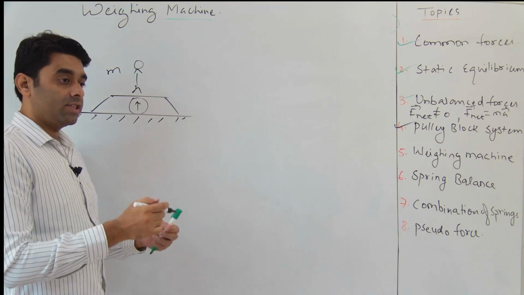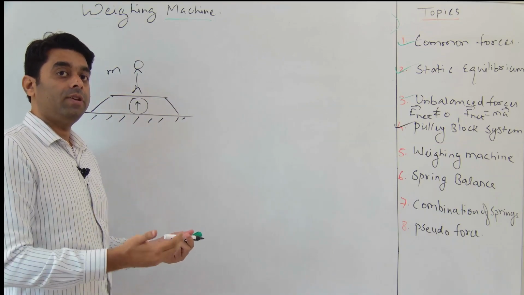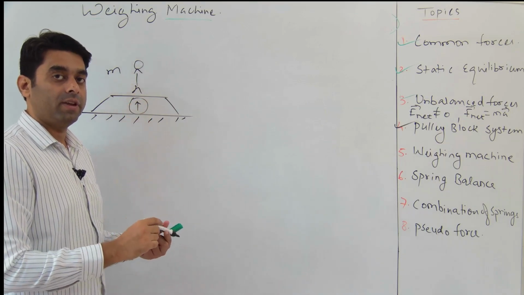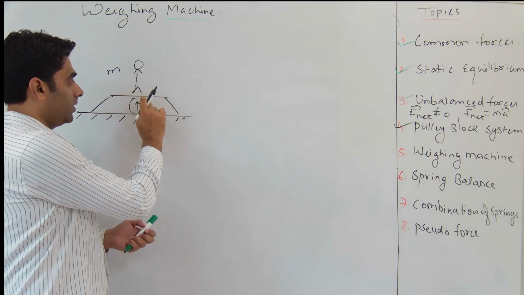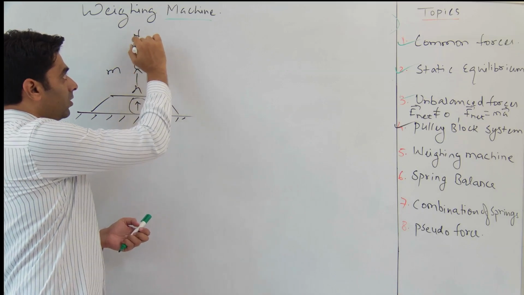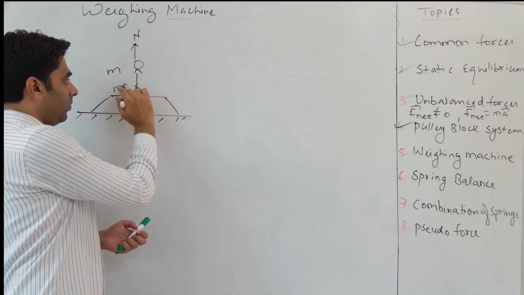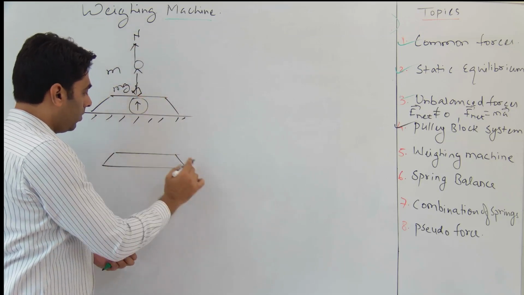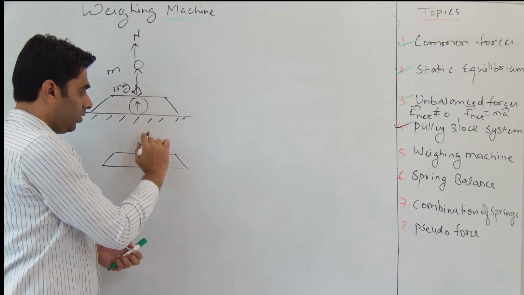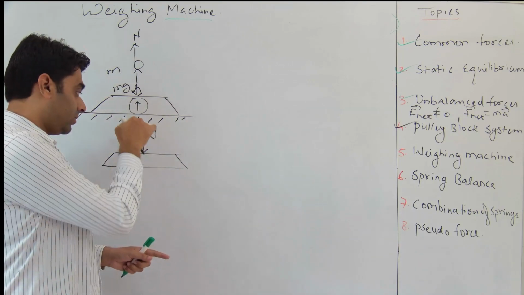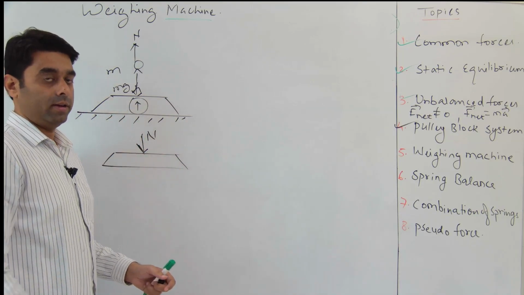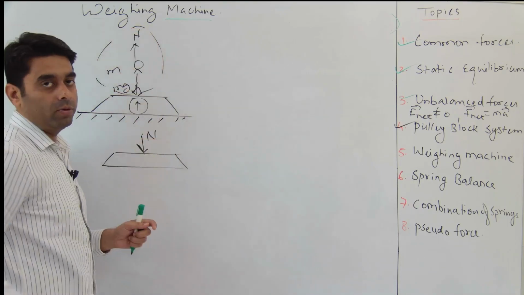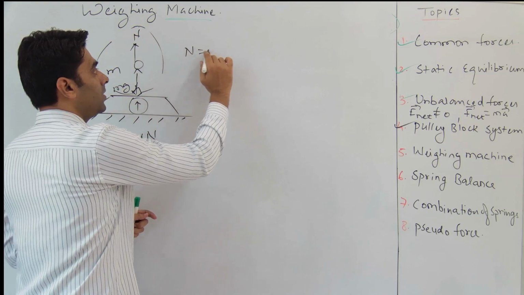So, when we are standing on a weighing machine, we are applying a force. Basically, there is a normal force because we are in contact with the weighing machine. This machine will apply normal upward on the person, mg will be acting downward, and this person will apply normal on the weighing machine. The weighing machine is actually measuring this normal acting on it. How much is our normal over here? If we look at the FBD for this person, normal is equal to mg.